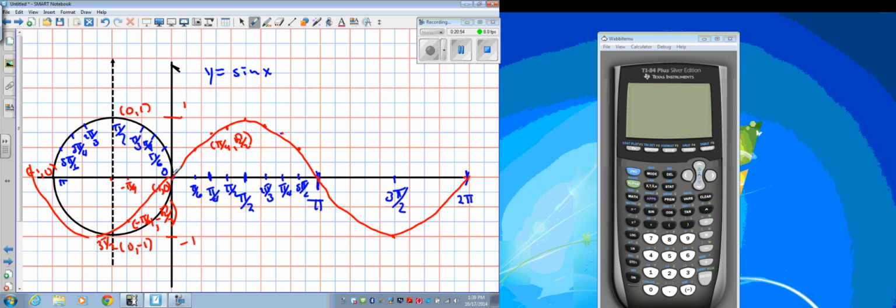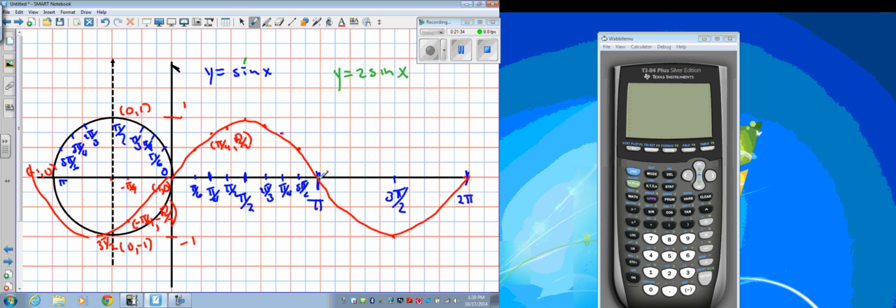Then I would say at the beginning, when the number is 2, I'm talking about 2 sine x. Now if I was going to graph that one, the period's still going to be 0 to 2 pi, and it's still going to be beginning, 1/4, 1/2, 3/4, end. But at the beginning it'll be 0. This one, 1/4 of the way through, which is right here, it'll be at 2, its max. This one's max amplitude will be 2.